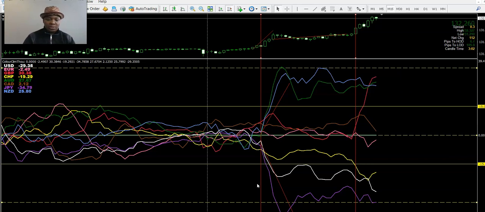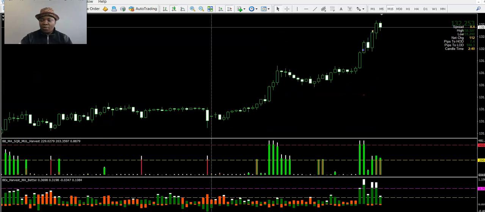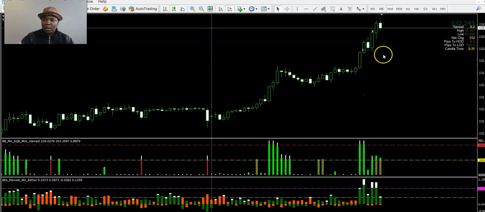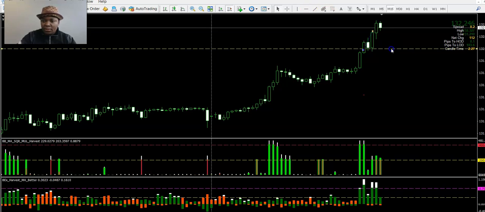Like GBP/JPY today. Yes, this is on GBP/JPY. You can clearly see GBP started diverging above the zero line, and yen was already way down there, already weak from this morning. Potential good trade, but for me, yen was a little bit far, even though I took it. That's why I said the trades that I took today, I exited them very, very quickly, because of what I had seen. This is exactly what I'm talking about. This is where I took the GBP/JPY. You can clearly see my buy right here.